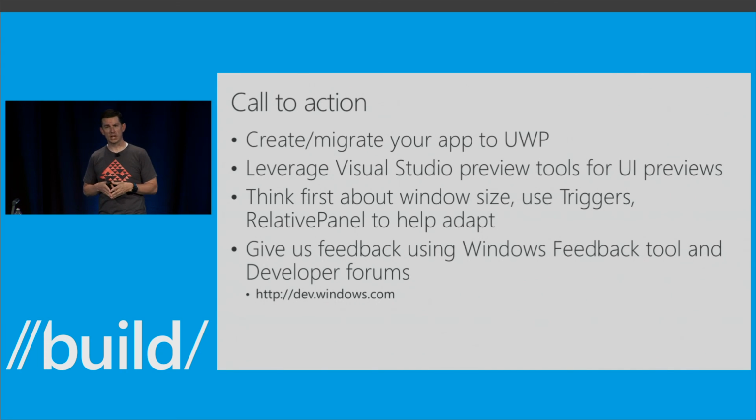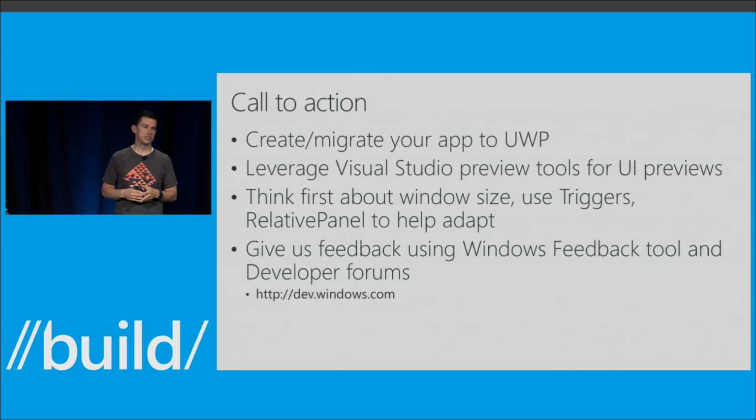We want you to use the Windows Feedback tool. It has a developer platform section in there. There's a lot of wacky stuff that comes in through that section. I don't know how, but you guys are all developers, so I approve that you can use that. But give us the feedback there. That goes directly to our team, and we are listening. We want to make sure that we hear your feedback, and we can iterate over time with this new model of shipping Windows.